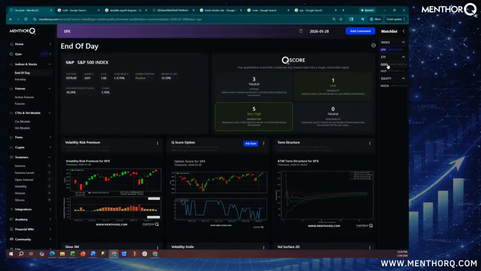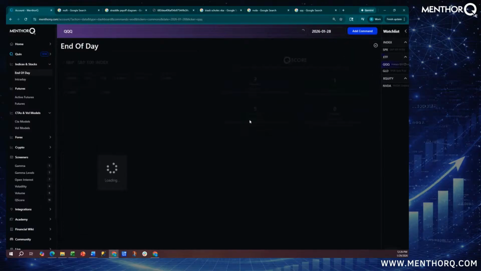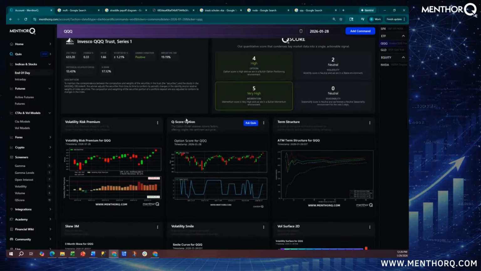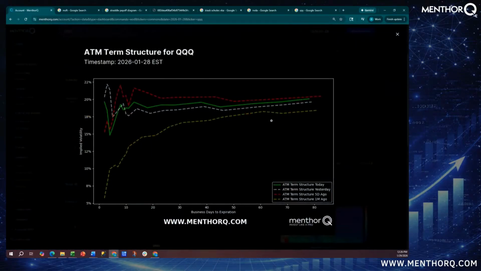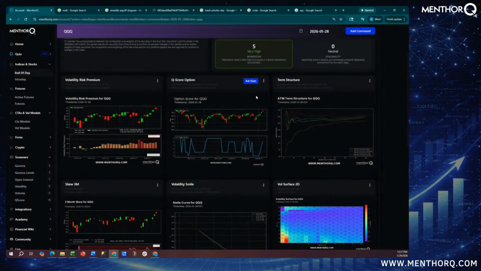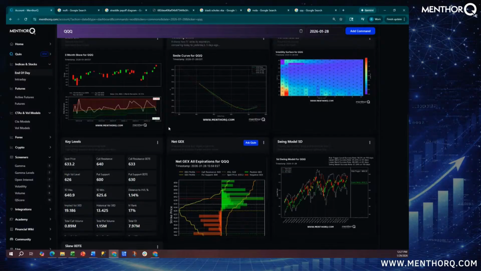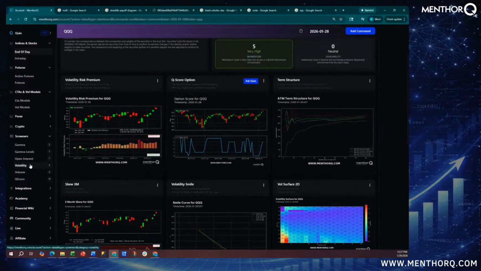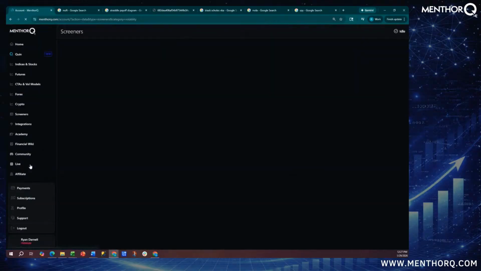We can look at the Qs. They'll be a little bit more interesting because of all the earnings coming out. But even so, they do tend to balance each other out quite a bit. So we've had a nice pickup in volatility from where we were a month ago. But even so, these are pretty low vols for the Qs, given everything that's going on. So the last thing, like I said, we're kind of going in reverse. This is usually where I like to start, is to look at my volatility models.